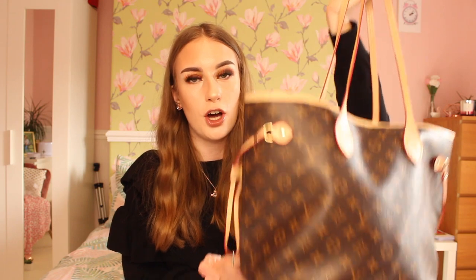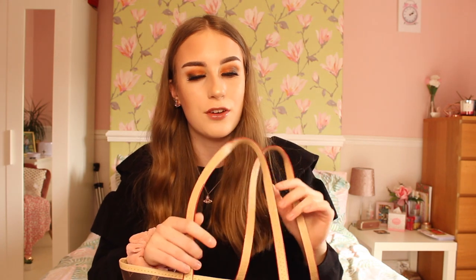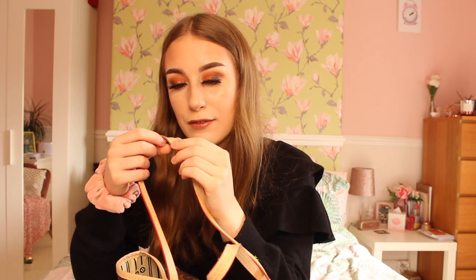I have a Louis Vuitton Neverfull handbag. I use this as a college bag because it is the most spacious, most handy handbag to ever have. It is so big with so much space, and you can make it smaller or larger on the sides. I bought this on Vove for around £21. I used to have a Damier print version I bought on holiday, but the handles were breaking. This is a monogram print one, and from afar it looks really real. However, if you look closely, the stitching is a yellow colour and looks super fake, and the handles are breaking — the red lining is already coming off.